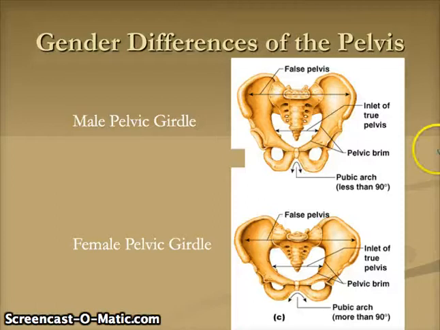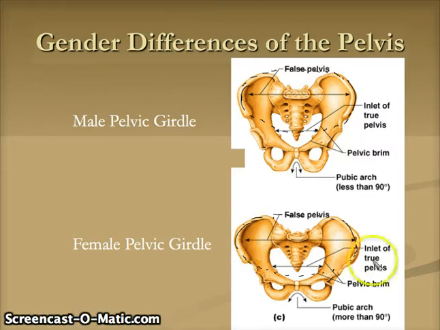Now, what we also care about as we come into the male and female pelvis is you want to recognize a couple of differences. The false pelvis is what we call basically from the iliac spine to iliac spine. Okay, so that's my false pelvis. Notice in men and women the difference in the false pelvis. If we were to connect these right here, you can see a much more flattened, oval-shaped false pelvis. Here, if we connect these, it's less so, it's more round. It's not quite as flattened in this direction. So this makes the false pelvis much wider.